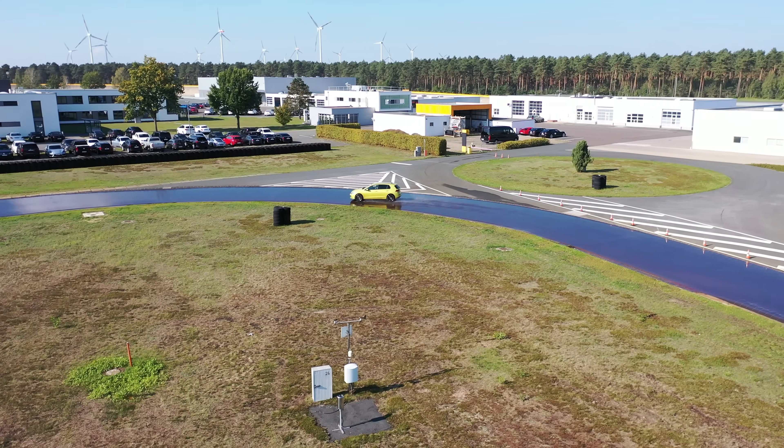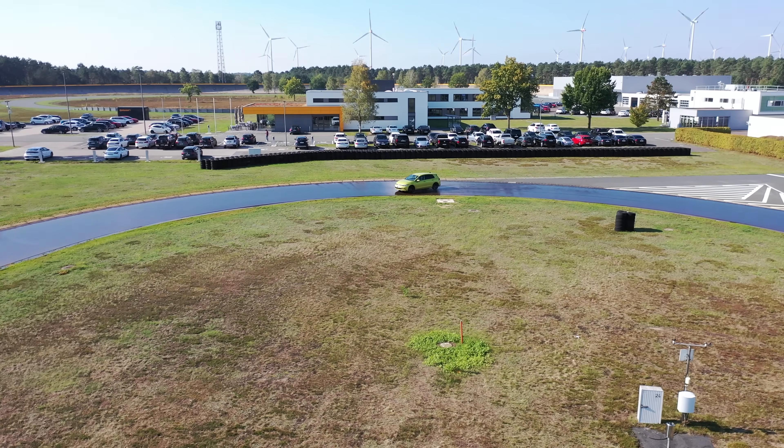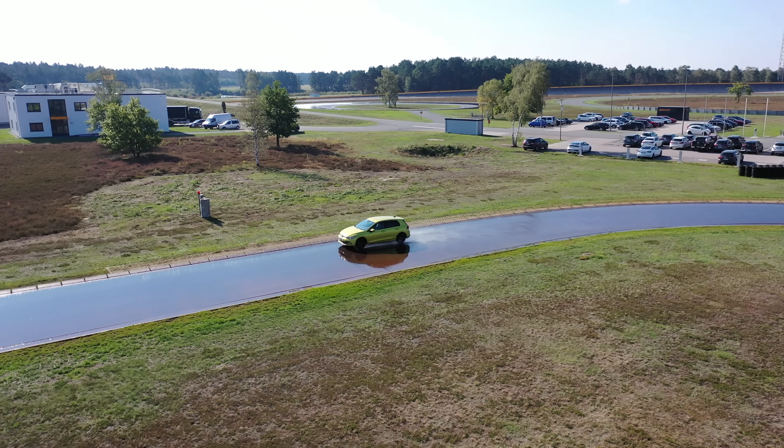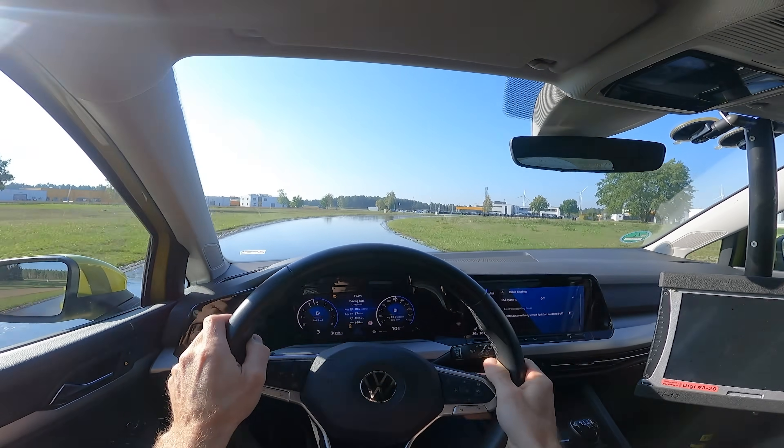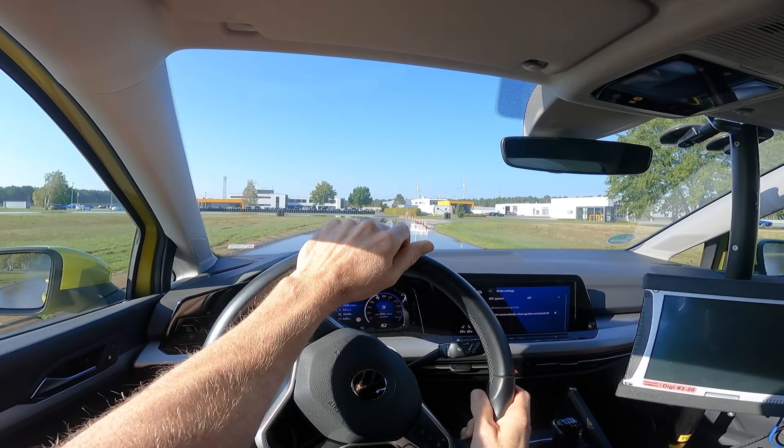Wet handling in a tire is one of the most important categories. There's a barrier there and it's often where premium tires make the difference, and this test has proven that once again. The Double Coin, which was the cheapest tire on test, was an absolute disaster. In terms of grip, wet braking was terrible, wet lateral grip was terrible, and subjectively you'd go into a corner, get boatloads of understeer, then sit there at steady throttle and find yourself oversteering. Super cheap tires — absolutely avoid.